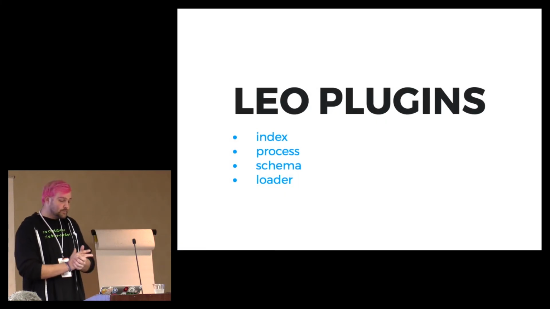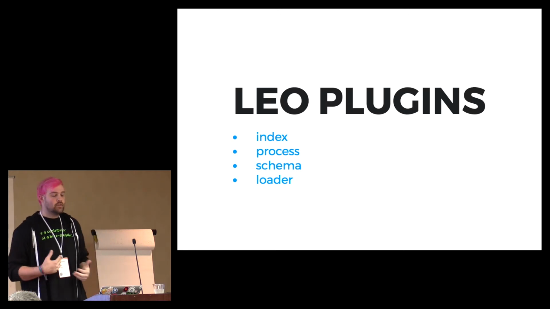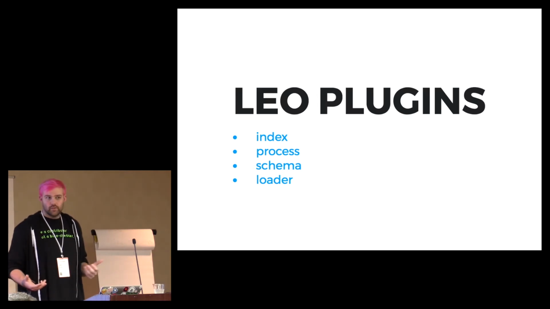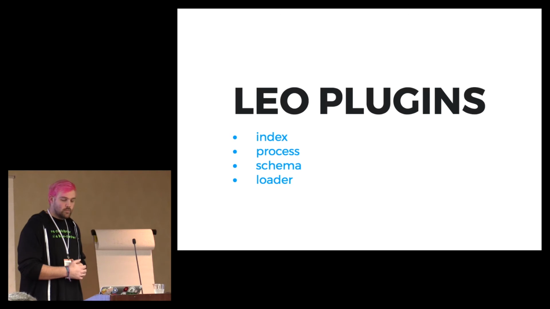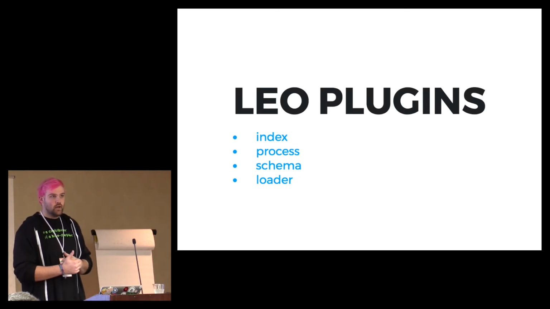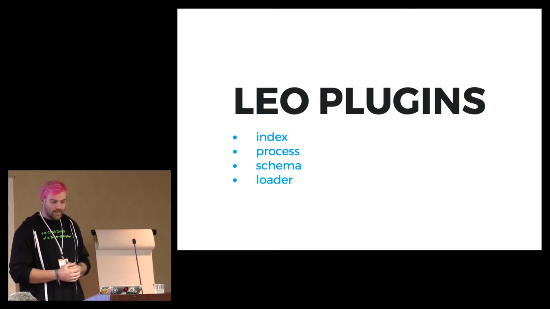Leo plugins are pretty simple. The index will add anything to the Webpack config, or allow you to add anything to the Webpack config that you would want to add if you need to. If you're processing files, you'll definitely want loaders and things like that. Leo plugins can also do things like add arbitrary other Webpack plugins, like the DLL plugin if you want to speed up your build, or if you feel like the Uglify settings are not to your liking, you can use Babili or something like that.